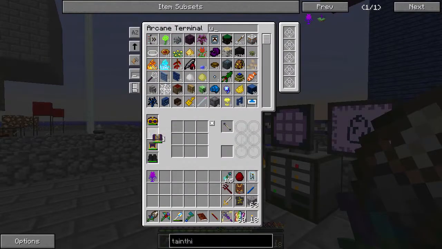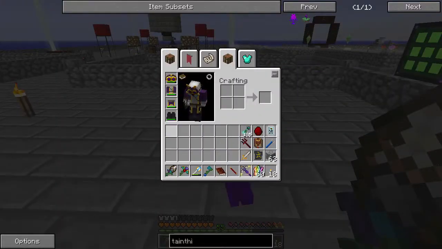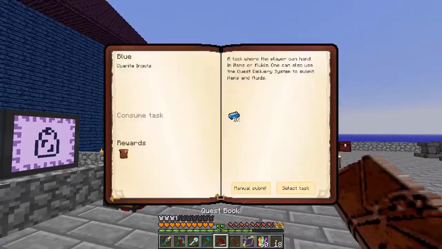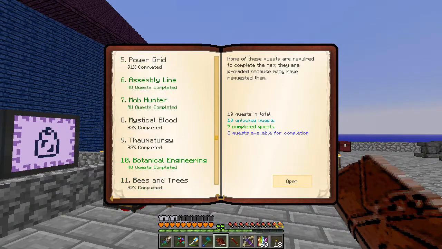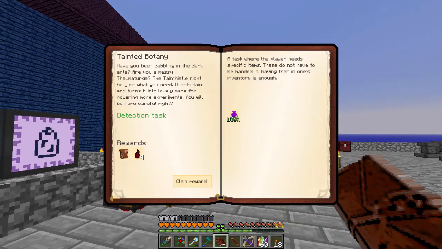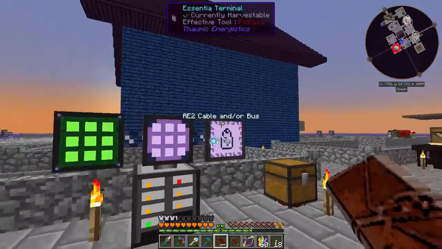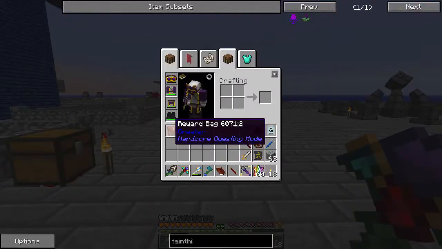Let's grab our Thaumcraft armor. Taint Thistle already has stuff, so we'll put that into the system. That should be a quest. And it is. Awesome. So we'll get some Ethereal Essence and a reward bag. Ira and a greater reward bag. You know what? Did I ever try to scan these?